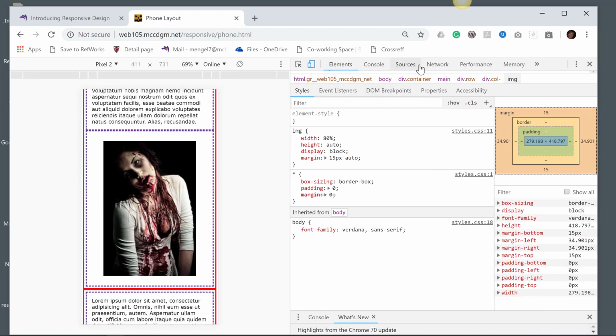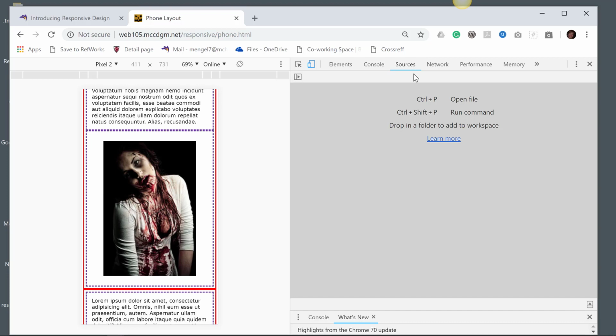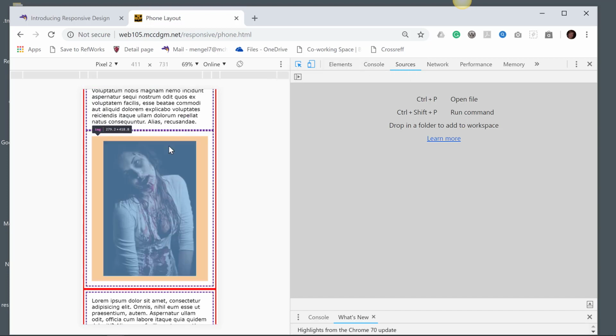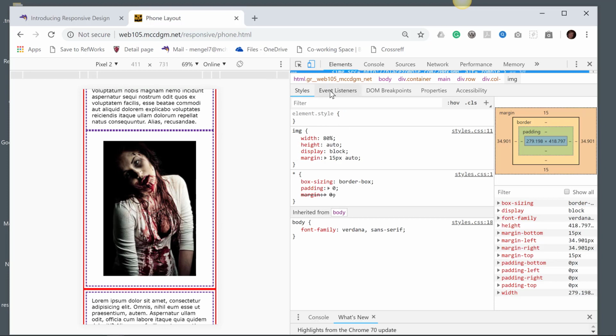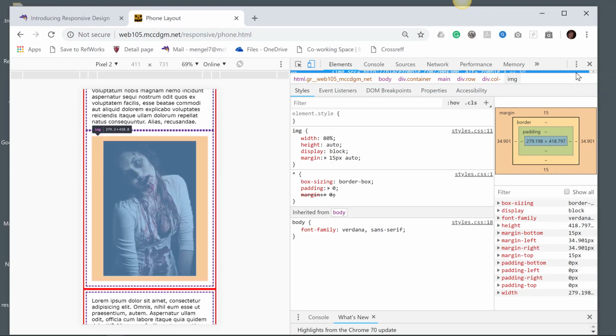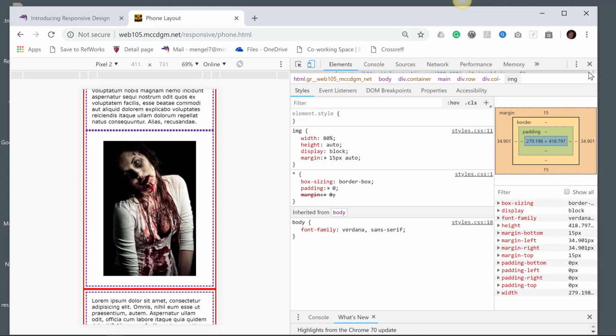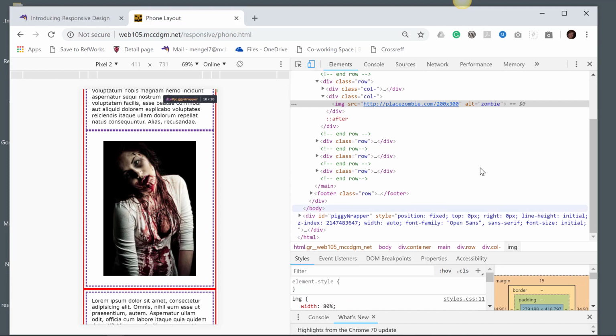But if I were to show you these sources here, I don't have that wide enough. There we go.